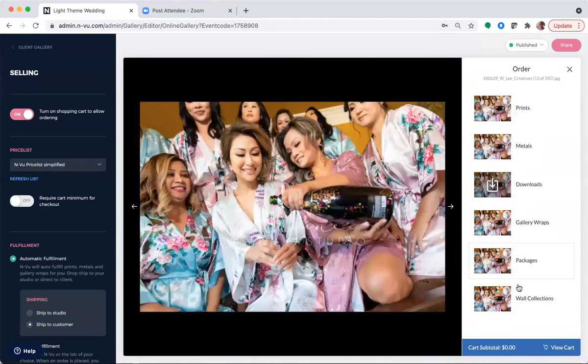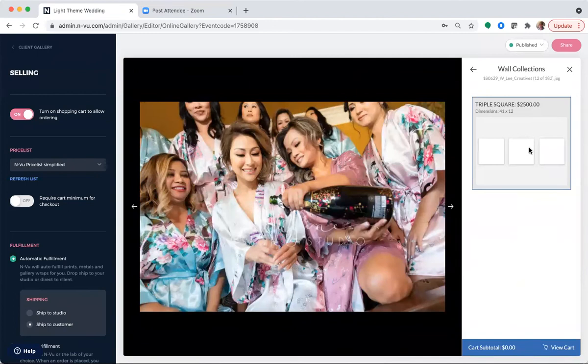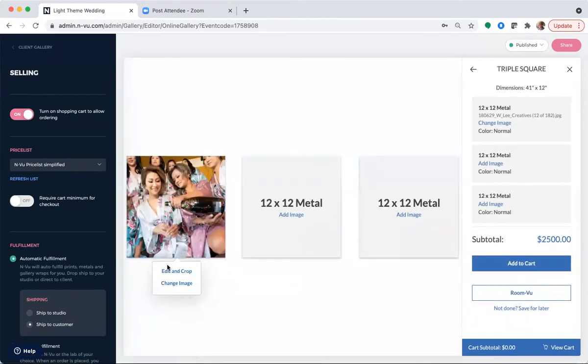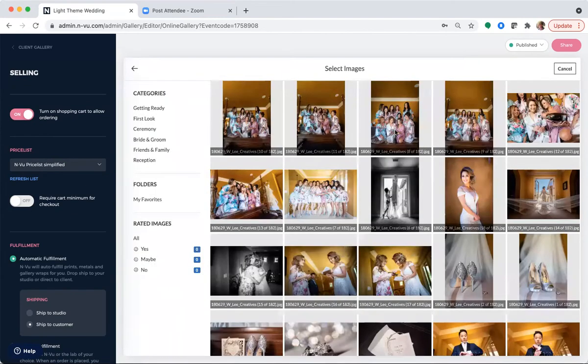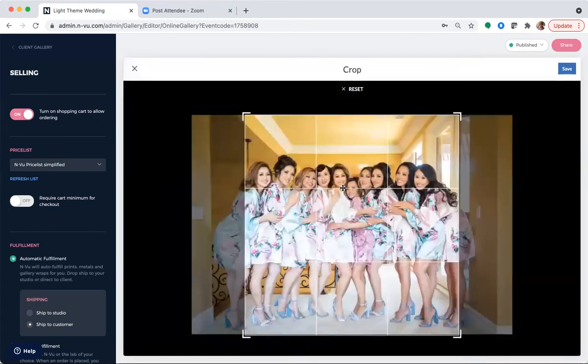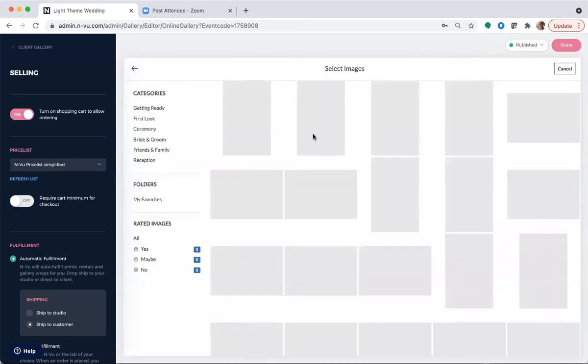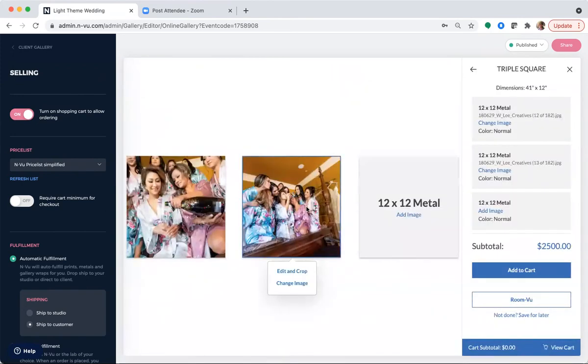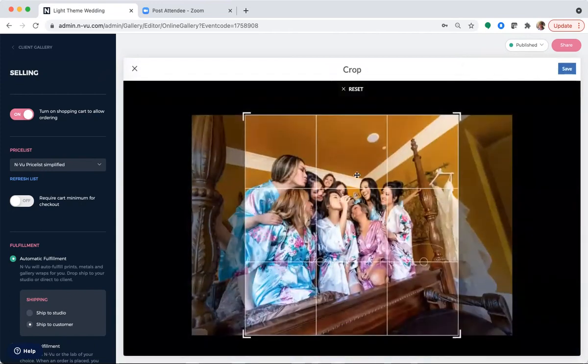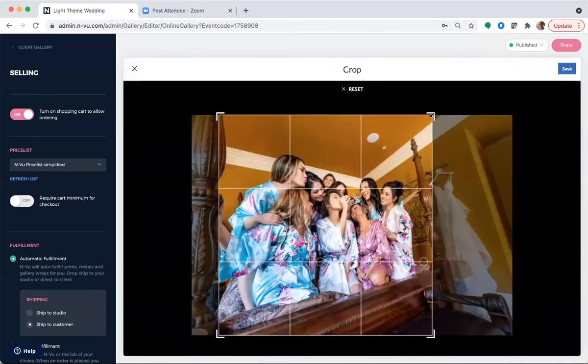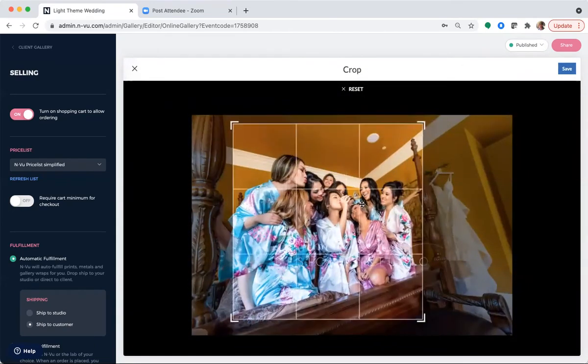All right, so we'll go out of that, and we can choose wall collection. So there's your wall collection. You can add and change images if you want to. So let's just do a fun series of all the girls getting ready. Normally I wouldn't pick that image, so we'll change it. And you can edit it. It's tighter if you want.